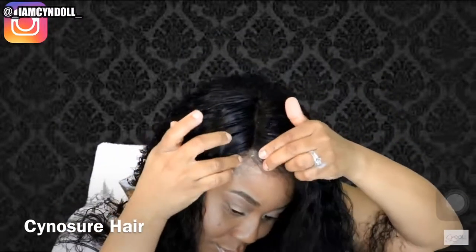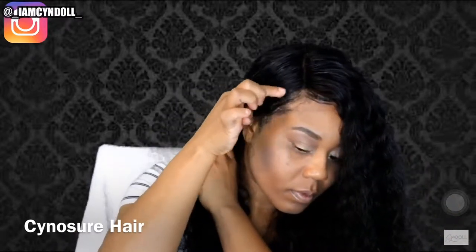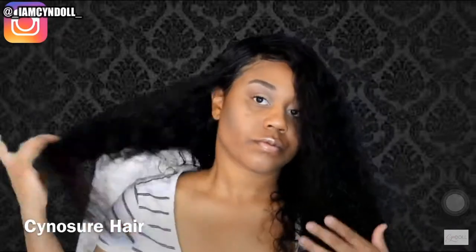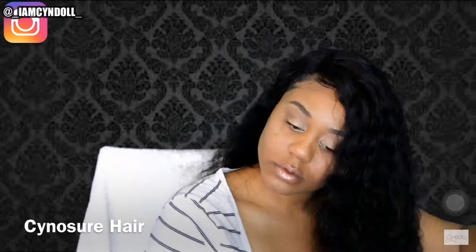Anywho, so now I'm just going to go ahead and put this leave-in all over my head, and then I'm using this gel from Jam. Yes, girl, Jam, girl, okay? I was using it when I was little, and I'm not a bald head skitter diddle, so I'm fine.